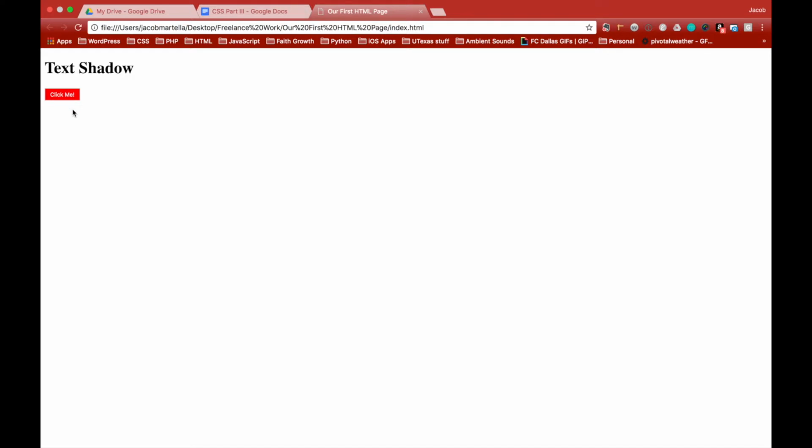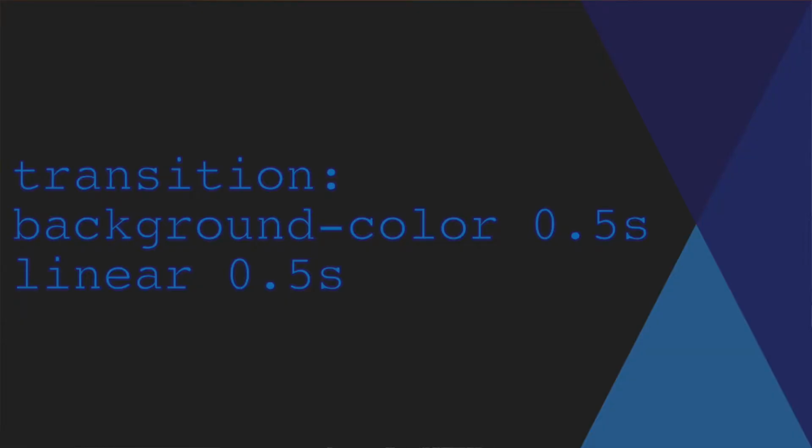So say you have a button with a background color of red, and when you hover over it, the background color changes to blue. When you look at that button on the page and hover over it, the change happens instantaneously. But what if you want that change to happen over a period of time? Maybe you want a transition. Fortunately, that's pretty easy. We just apply the transition rule, like this, to the area where we're applying the rules for our button. The transition rule takes in four values.